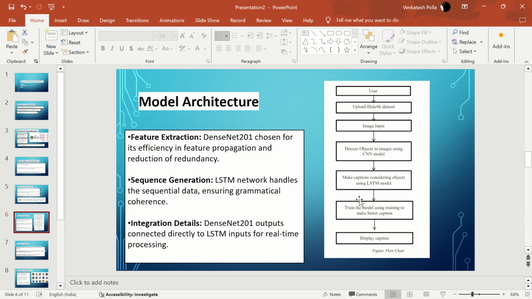For the extraction I used DenseNet 201, chosen for its efficiency in feature propagation and reduction of redundancy. Sequence generation: the LSTM network handles the sequential data, ensuring grammatical coherence. Integration details: the CNN outputs are connected directly to LSTM inputs for real-time processing.